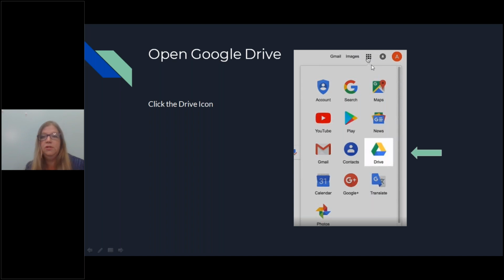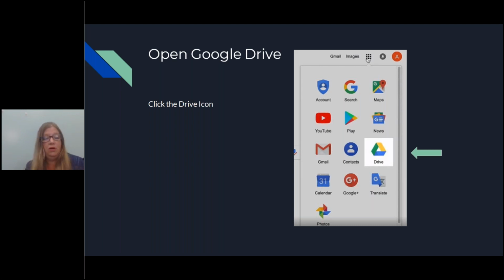So once you're logged into your Gmail, you're going to want to go to this thing in your upper right-hand corner. This is the Expand Apps icon. It looks like a bunch of little squares in a grid. If you click on that, then it will open up apps. And within there, it opens up some other features, Google Maps, Google Play, Google News, and it will also open up what is called Google Drive. What Google Drive is, it's a space on the cloud where Google will store all your Google documents.